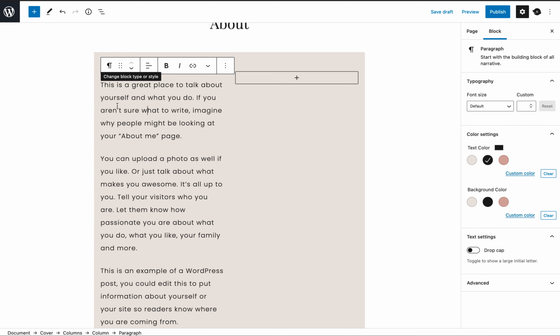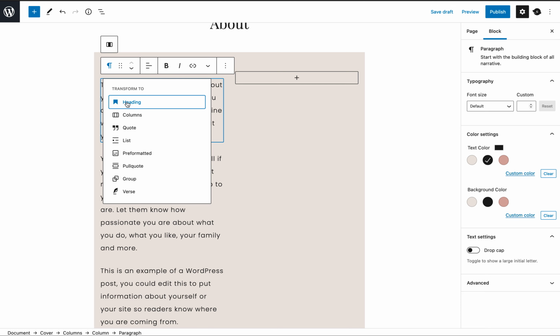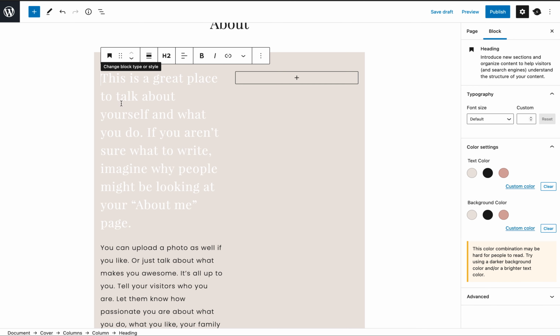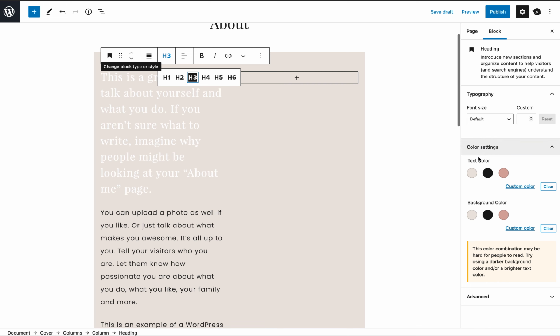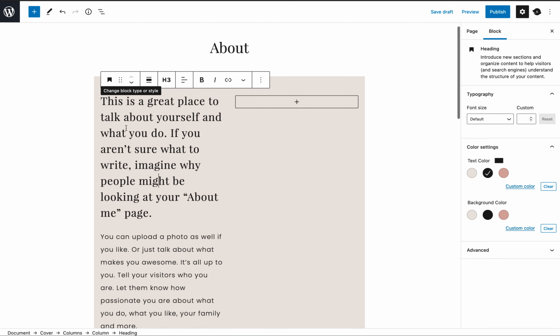If you want to change that to the different font that's larger, just click on heading, and then you have different heading sizes here. So I'm going to pick the H3, and I'm going to change the text color to black. And so that's how you would set that heading here.